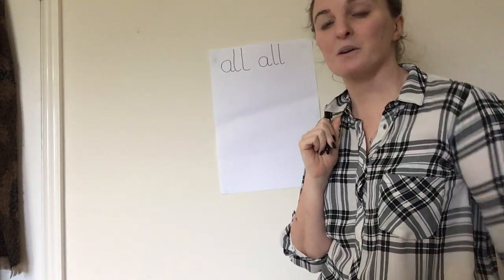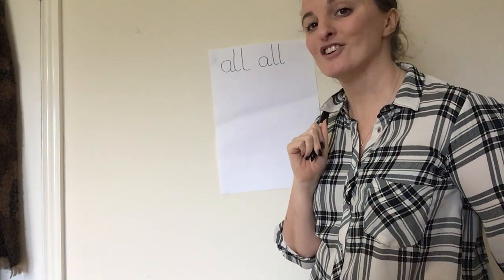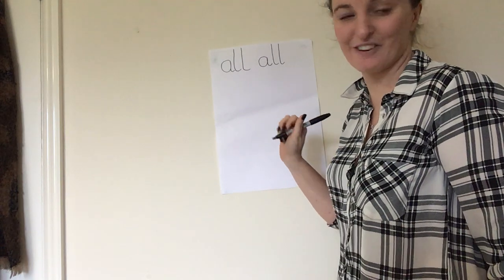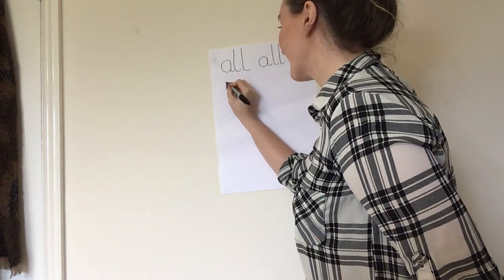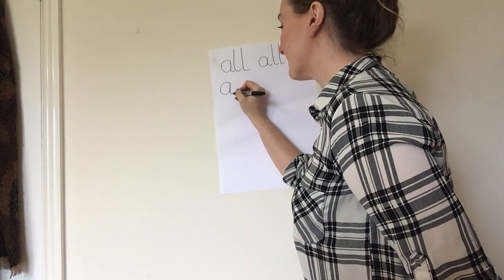Okay, the other word we are going to do is any. It is also one of our tricky words because it is not spelt how it sounds. Any is A-N-Y. So we get to do another A. We're going to be experts at A by the time we're finished. So we're going to start with the curly cur. Bring it round into an O and down.